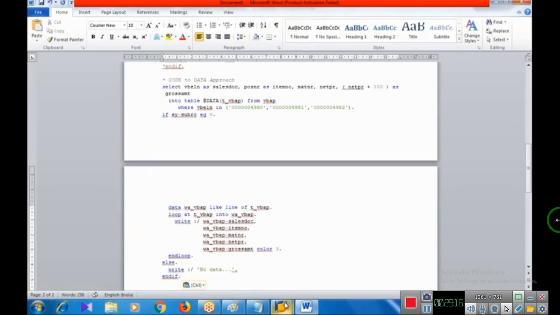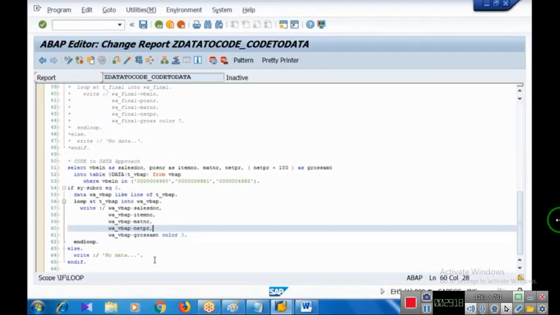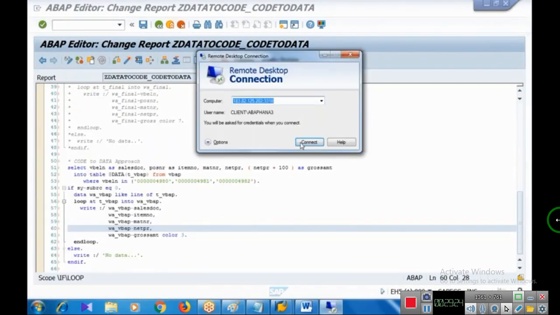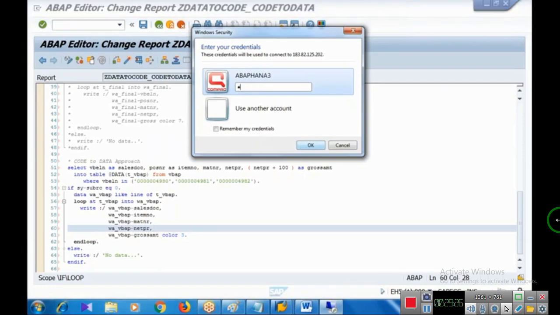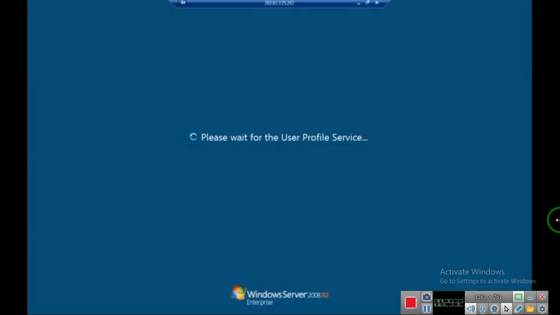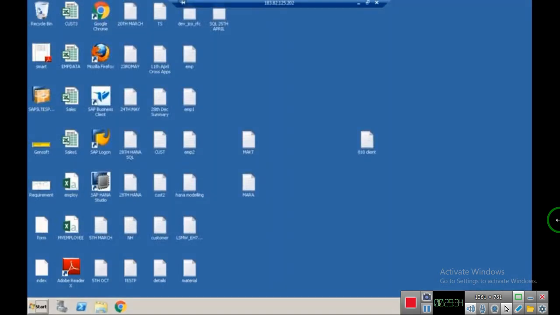Done. Now let me connect to a system which has got HANA database.